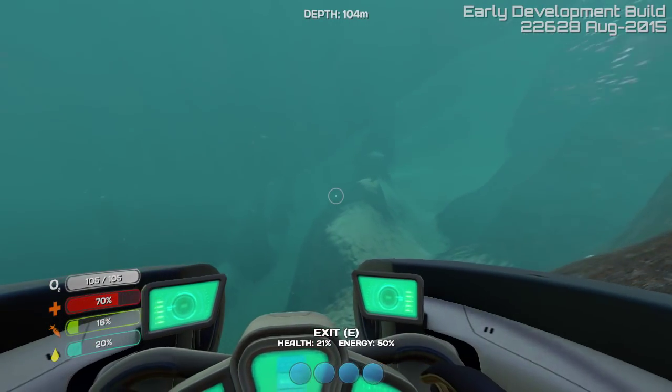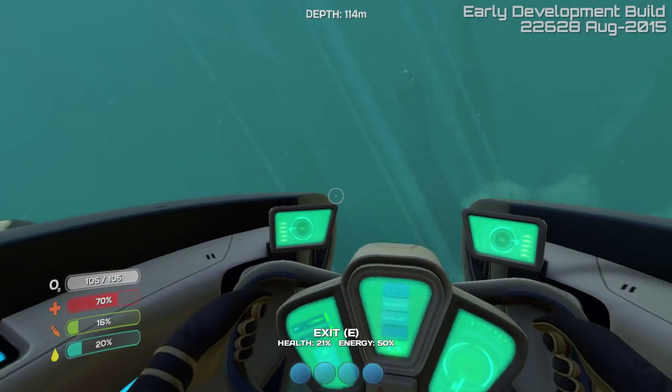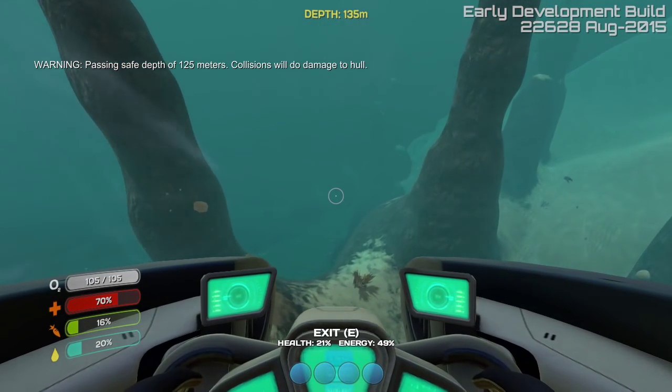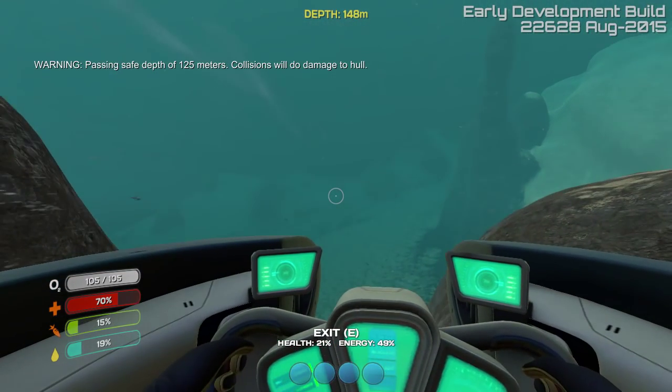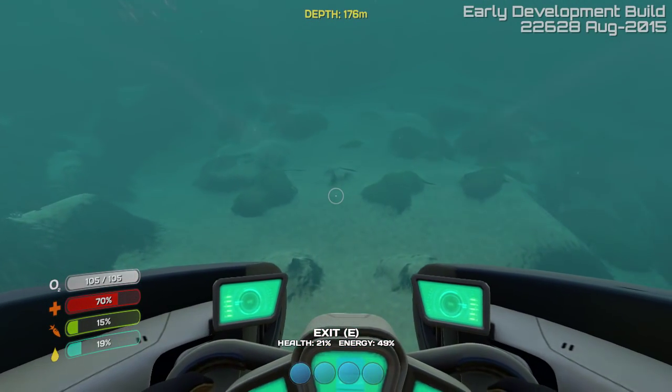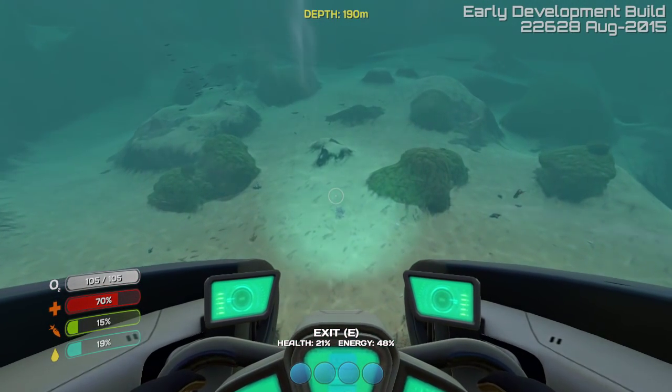Oh, shit. I totally forgot about that. Why does my water symbol look like a lubricant right now? Passing safe depth. I know, dude. Here we go. Actually, this is the exact same spot I was before. Okay, we'll find some lithium.